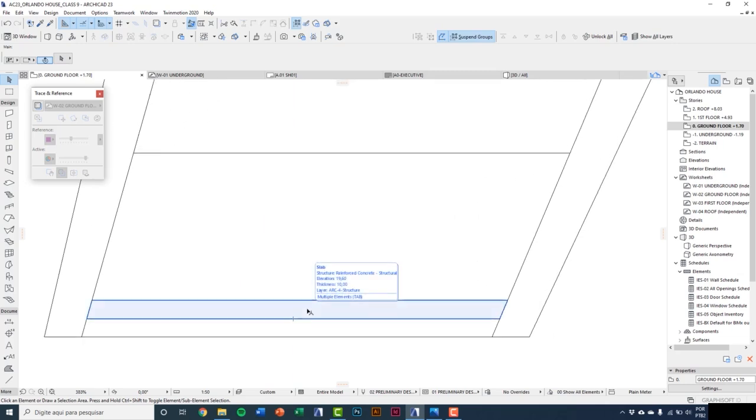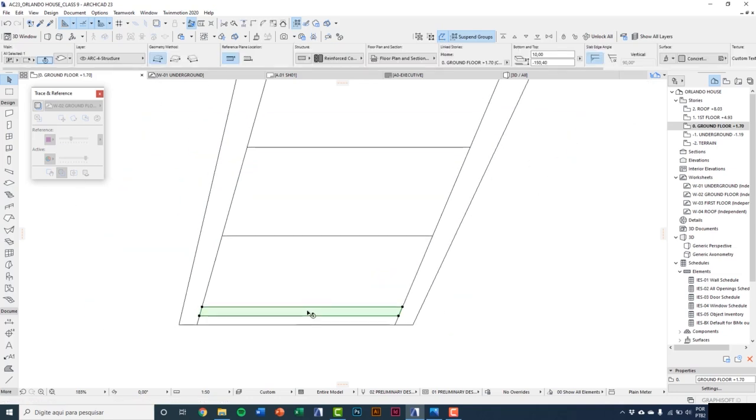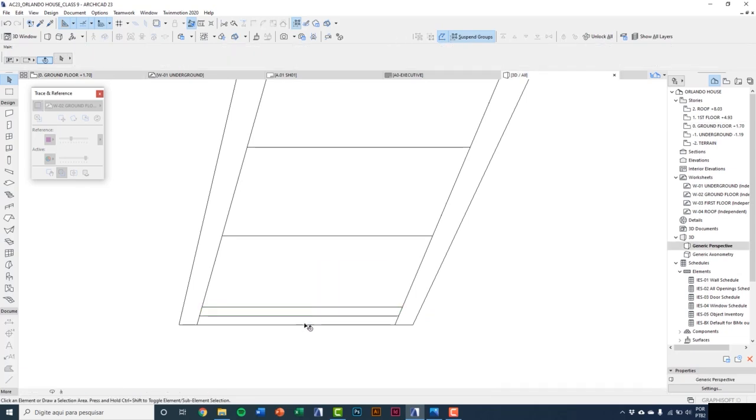Placing the mouse over the elements and pressing Tab key, you can alternate among selections, and clicking, you can select the preview in blue.